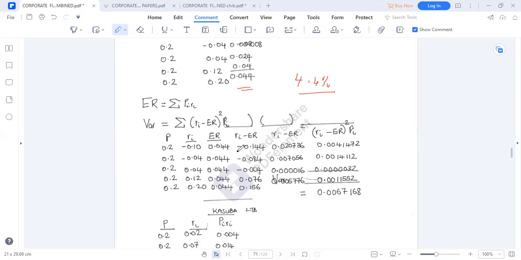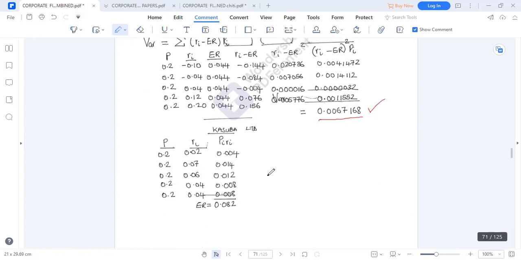Okay. So we subtract and we square: R minus expected return, squared, then you multiply by the probability. The same applies here. We subtract the expected return from the return itself, square it, and multiply by the probability. The total is called the variance. After totaling up, we get our variance, which is 0.06716. So this is called our variance.